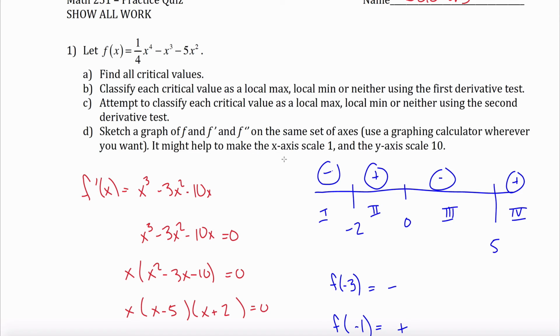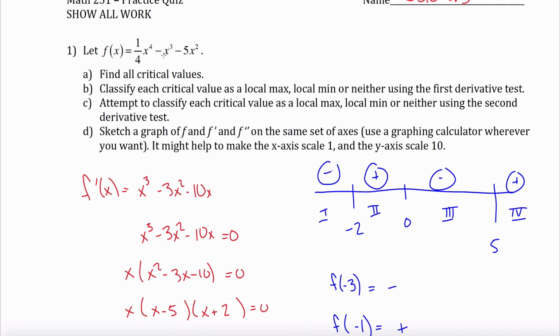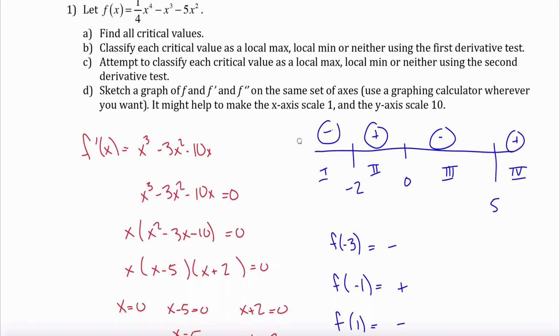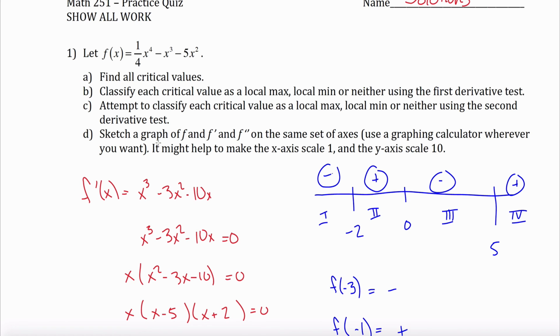Well, I guess I thought that that might add some understanding for you. You could look at your first derivative and see that it's negative and then positive and negative and then positive. You could look at your second derivative and think about the sign of it. You could think about the graph of your function and its critical values and what you know about the first and second derivatives at those points or around those points, and understand these tests a little bit more deeply, maybe. Or maybe that was all wishful thinking. I don't know. Get as much or as little out of D as you want.